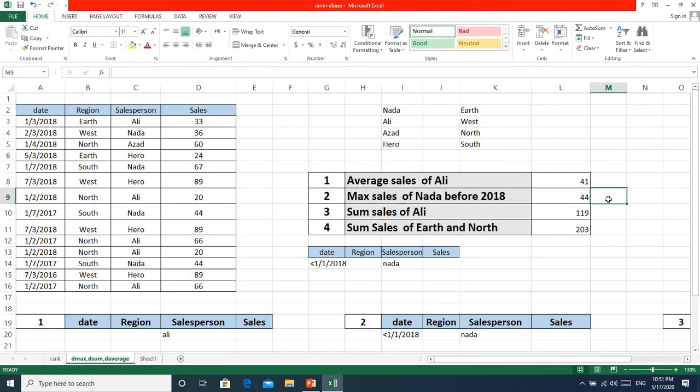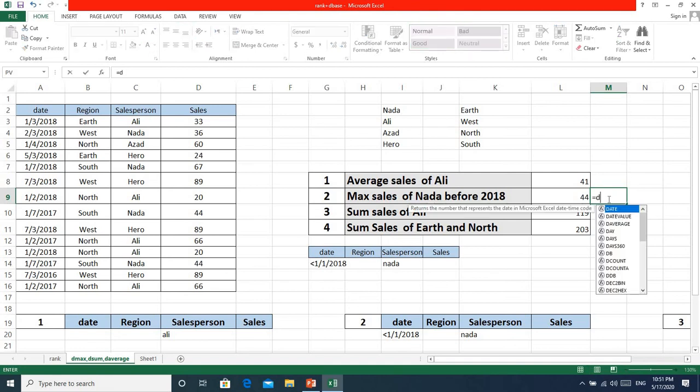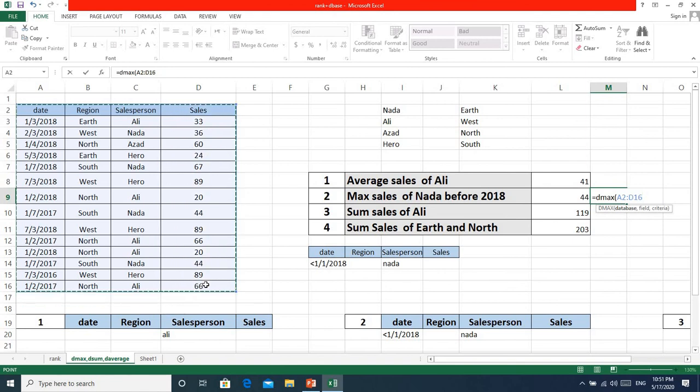Now, if you want to write the function, first of all, equal sign, Dmax, open parentheses, this is my database, comma, this is my field. I can write here either D2 or the position of this field, it is number 4: 1, 2, 3, 4.